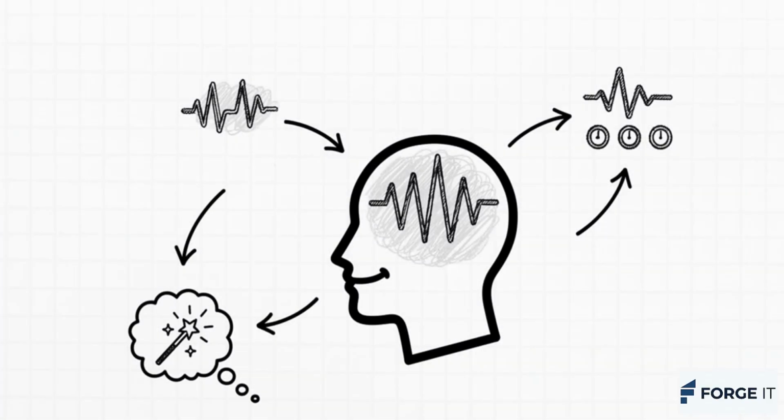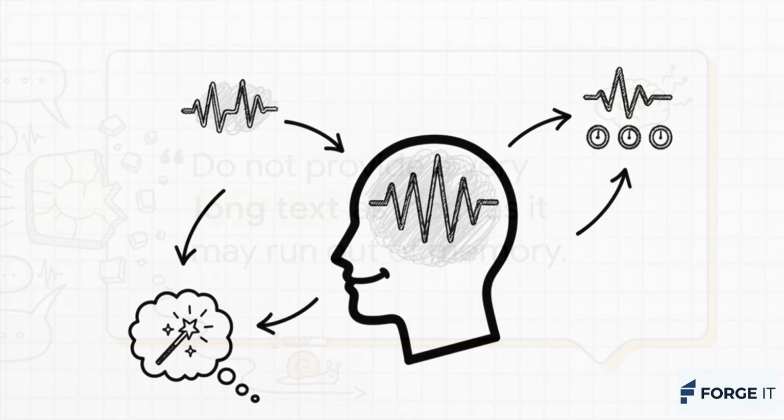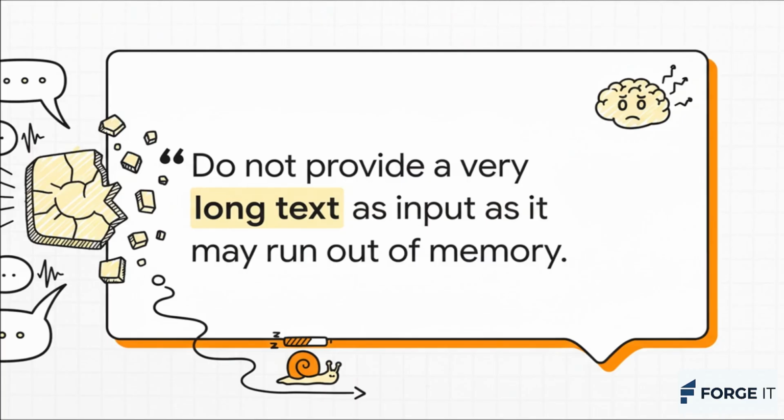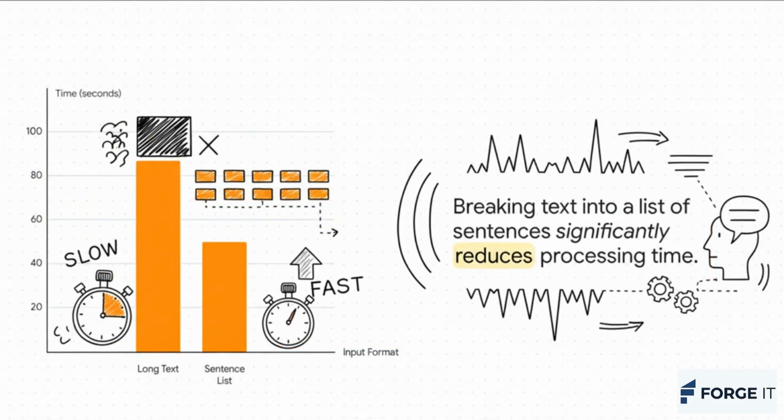So, this is how you can create a clone of any voice for free and use it for text-to-speech conversions. Before we end, I have a few tips for you. Number 1. Do not provide a very long text as input as it may run out of memory. Number 2. Instead of providing the entire text at once, it's better to break it down into smaller paragraphs and provide the list of paragraphs as input.